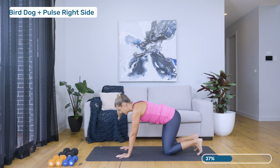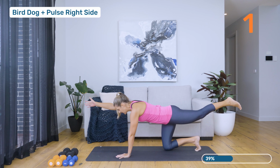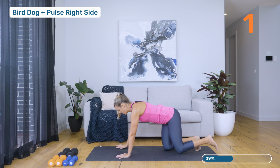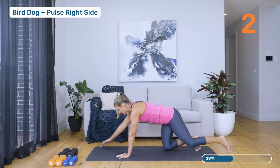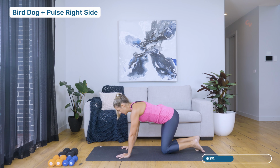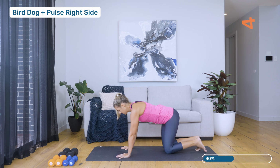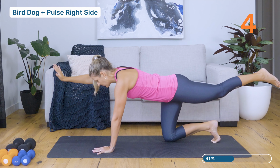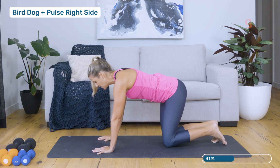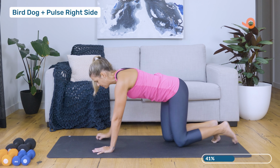Well done. Keeping this position nice and stable, we're going straight into Superman or Supermum, as others like to know it as. So gently we're gonna slide the right arm, left leg, coming up, and then floating back down. So everything is nice and stable. Exhale, and then inhale. Well done. Very important that you don't feel like you're swaying into your back as you extend. You want to keep that gentle hug of your baby towards the spine.